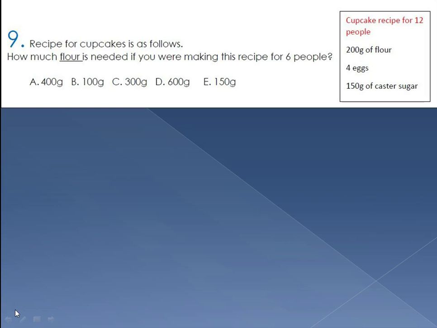The recipe for cupcakes is as follows. How much flour is needed if you are making this recipe for 6 people? Let's look at the key information that's needed here again. They've already highlighted the flour, so all your concentration is on the flour for the time being. And for 6 people, now some people just look at this, 2 eggs, but the key information is up here, because this recipe, it says, is for 12 people. What do you need? You need it for 6 people.